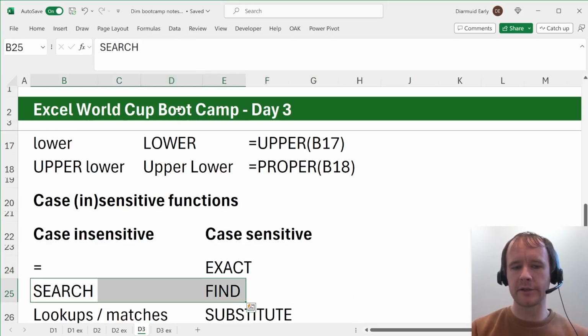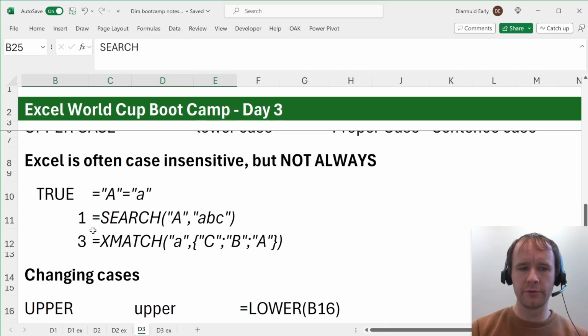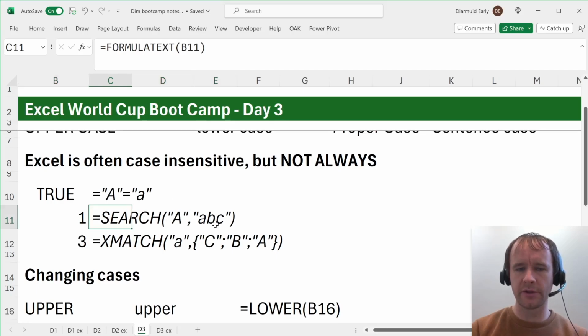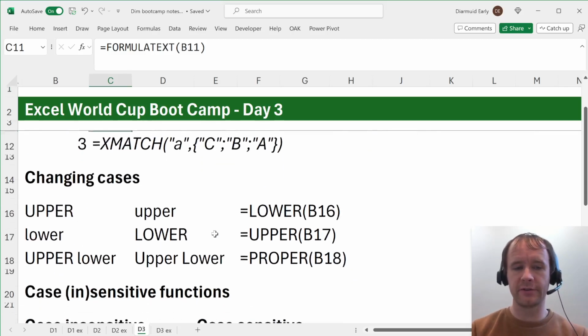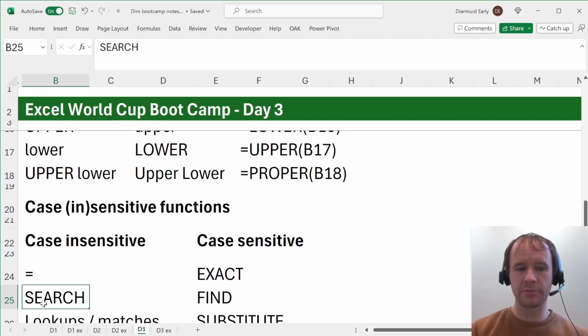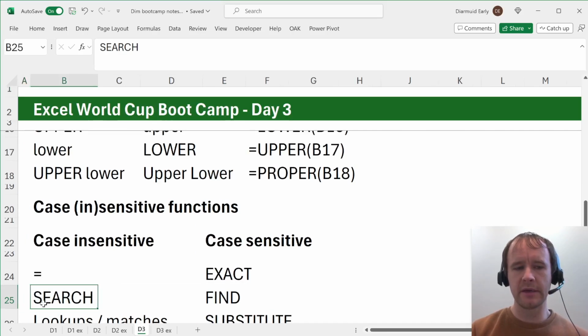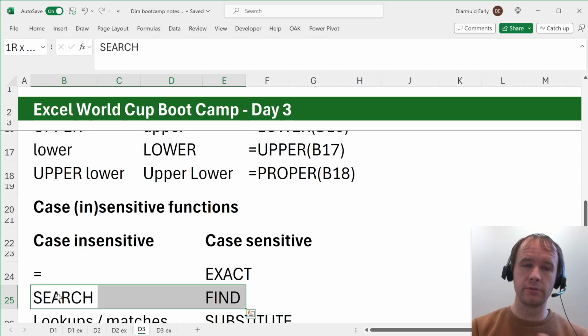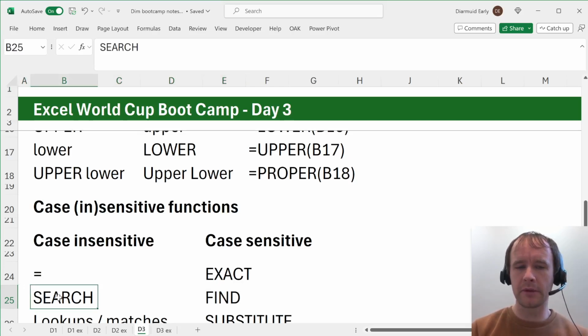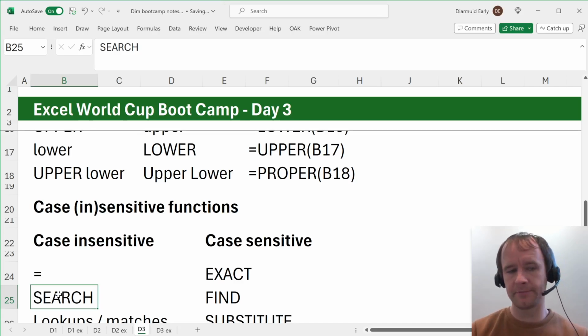Then these two are a pair, SEARCH and FIND. Both do this thing: does this string occur within this string? SEARCH does it in a case-insensitive way. FIND does it in a case-sensitive way. So just be aware that the syntax of those two is otherwise the same. SEARCH is also compatible with wildcards, so that's just another difference between the two. We'll talk about wildcards another day this week. But if you know how to use one of these functions, you know how to use both of them. Probably most of the time you're interested in case insensitive, so I would recommend using SEARCH as your default, but there you go.